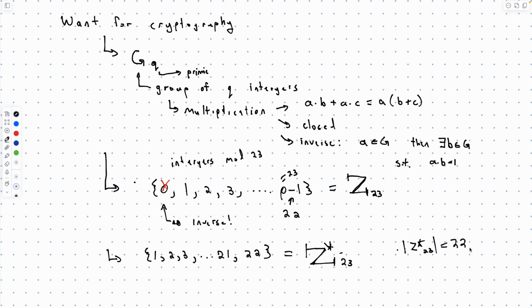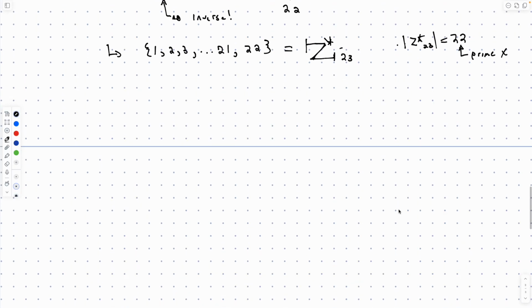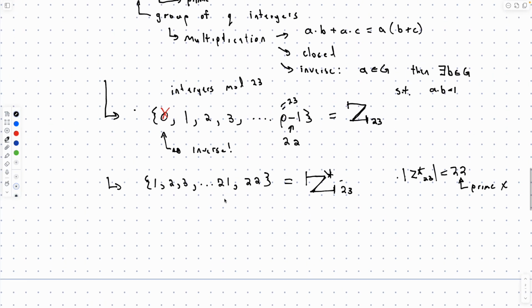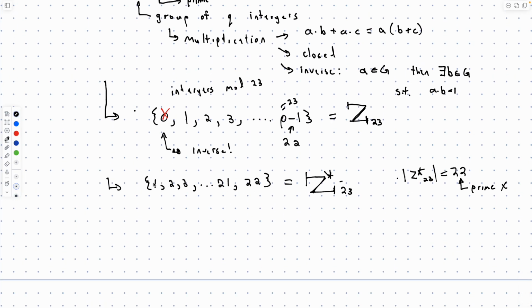Is 22 a prime number? It's not, okay? So also this group's not going to work for me because I want this to be prime. Okay, but we're getting really close to something. Okay, so I'm going to show you how we get both of the things that we want. And the answer is that we're actually just going to not use all of these integers. So we have 22 integers available to us. What I'm going to do is I'm going to select maybe half of them, and I'm going to call that my group, and I'm going to convince you that it has all the properties of multiplication and it's closed under multiplication and all that type of stuff.